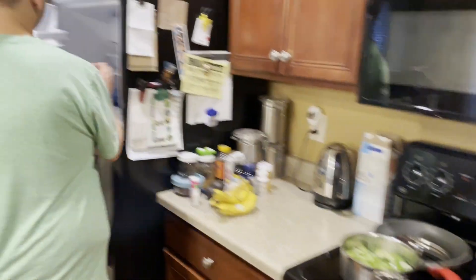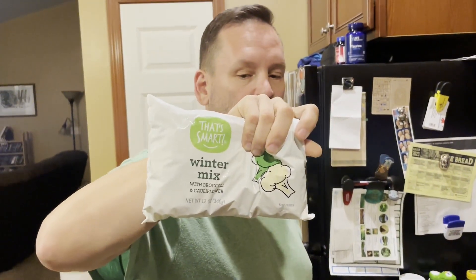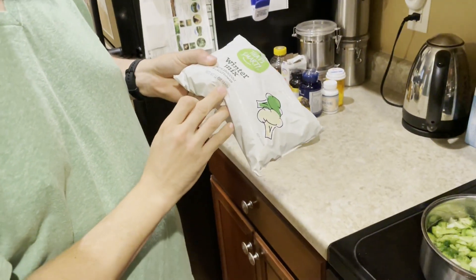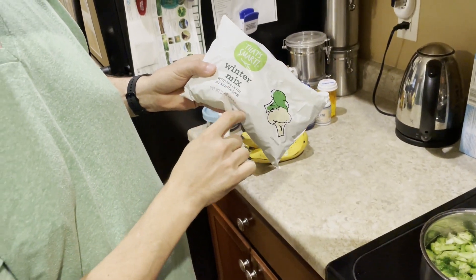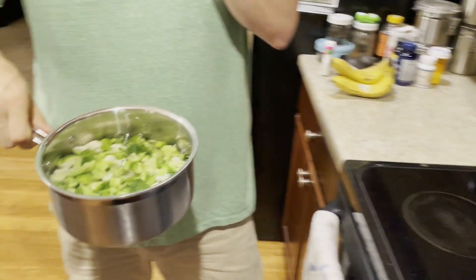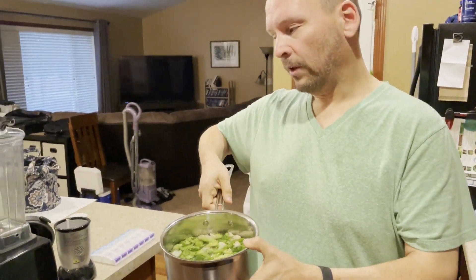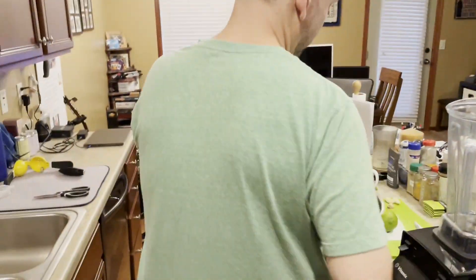The first thing I do is get the pot. In the morning I use this winter mix that I get from my local store — I don't know if you have that, but it makes it so much easier. It's about 340 grams of broccoli and cauliflower, so the values of 150 grams or 200 grams might be a little skewed, but I figure it's not too far off. I crack open the bag and put it in my little pot.